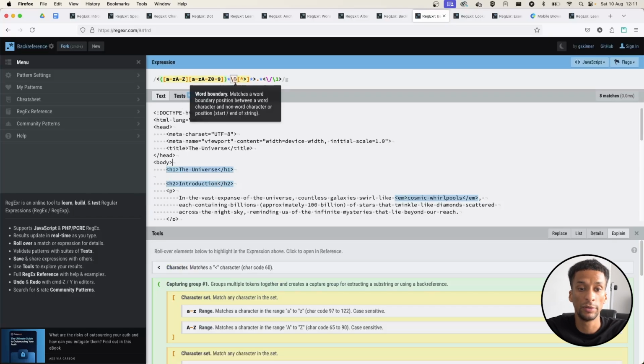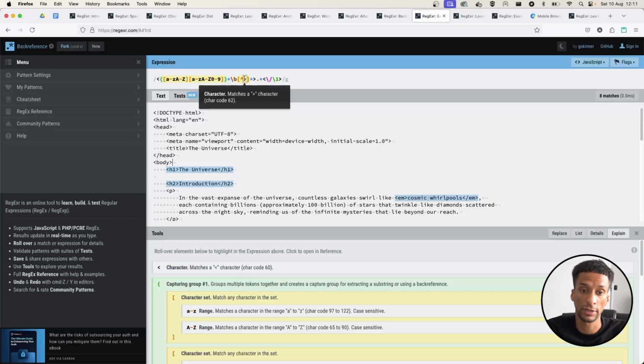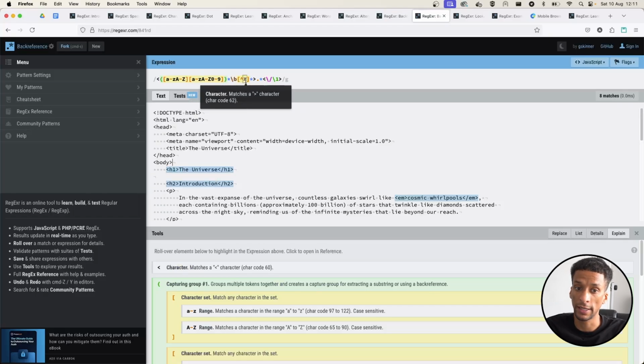The engine then moves to the next token in the expression, which is a negated character class containing the right angle bracket. The engine then checks whether the right angle bracket in the string is within the negated character class. Because it is, the match fails. Because remember, with a negated character class, a character in the string will match the negated character class if it is not within it. And because the right angle bracket is within the negated character class, it does not match.